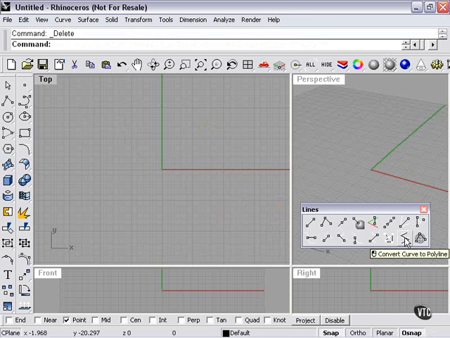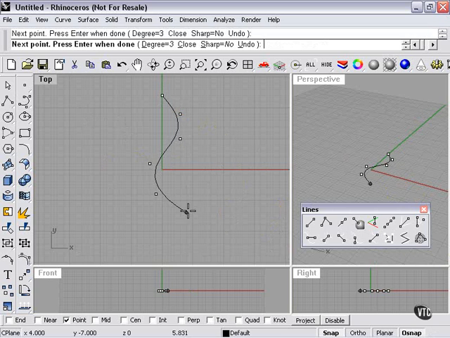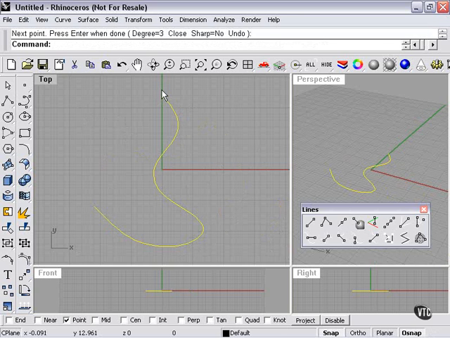Now this is an interesting tool, convert curve to polyline. Well, the difference between a curve and a polyline is that a polyline is made up of basically straight segments. So if you see a curve that's this smooth, that's going to mean that it needs a lot of points to connect many very small segments.